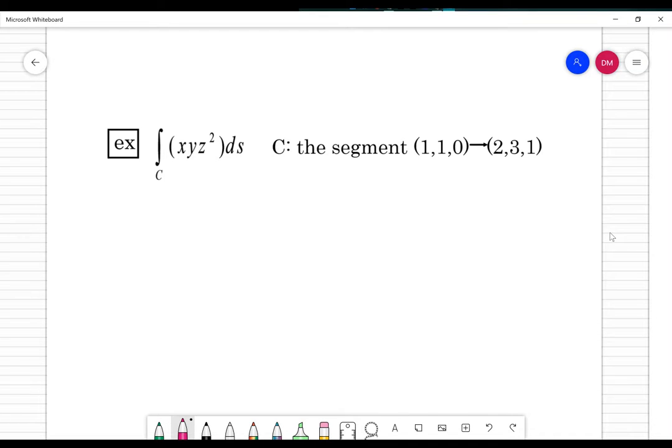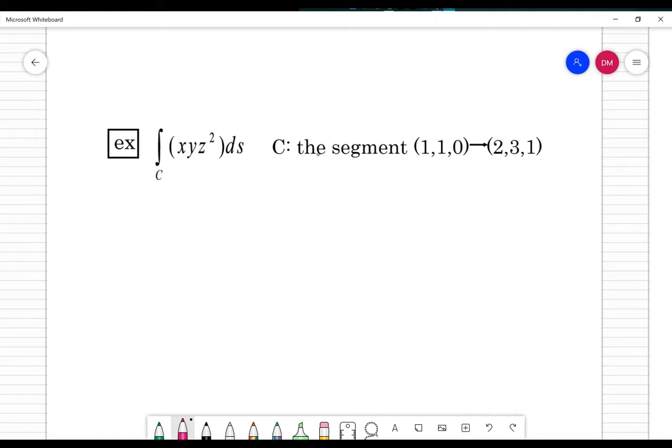Hello, this is part 2 of line integrals, section 15.2, where we will mostly talk about a contour that is a segment in space or in the plane. Two of our three examples here are going to be in space, and then we will see one in the plane that's made up of two segments. Interesting, exciting stuff.